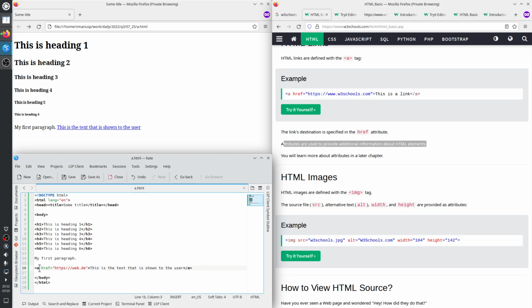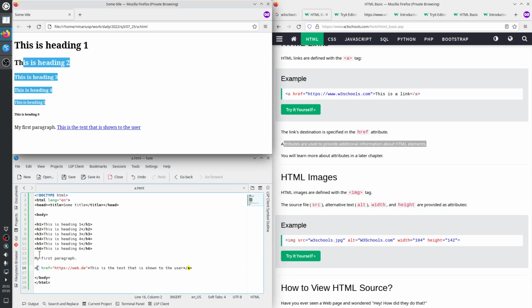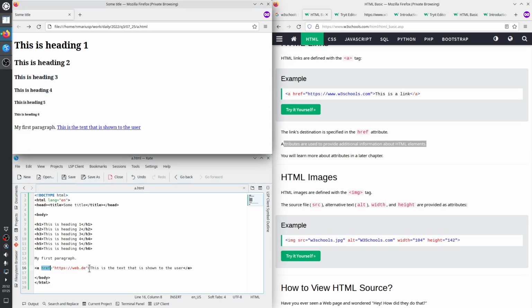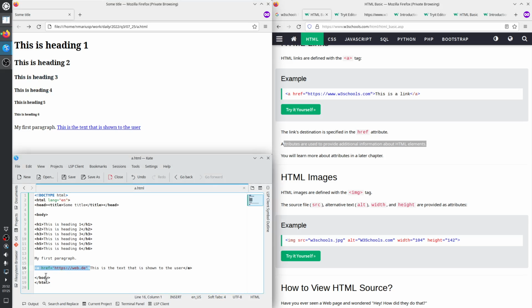So you will not see an A in here, you will not see an H in here, you will not see an href in here, because that's buried inside of an HTML tag, so the start HTML tag or the end HTML tag. But then this text, which is the content of the HTML tag, is shown as it is. So this is the text, shown in here.